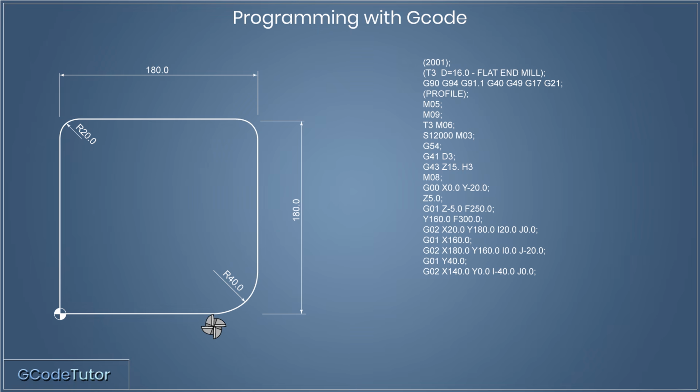So for our I and J values this time, where the cutter starts at the beginning of the radius, the I would be -40 in the X axis, and we define that by using the letter I. So I-40 tells the machine the center point of the radius is 40 millimeters to the left of the cutter. And there is no position change in Y. So J, our Y axis, is 0. This is because our cutter is already in line with the center point of the radius.